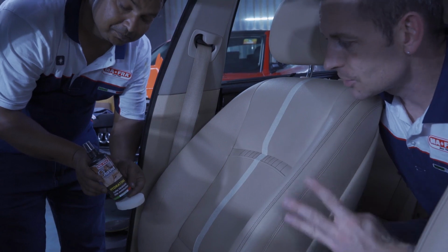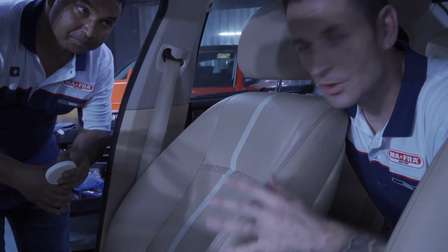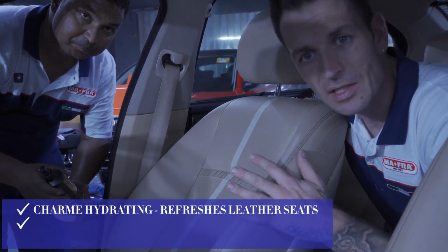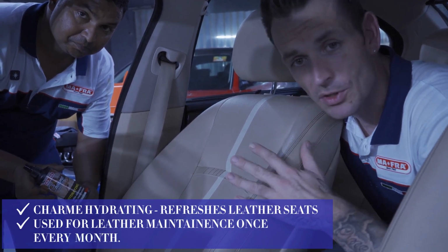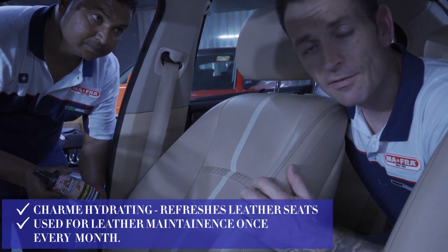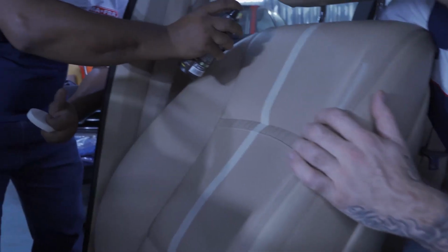The final step, step number 3, the hydrating milk moisturizer. After you apply the nutrients, you can also apply the milk moisturizer and keep this as a maintenance for your leather. So when the leather has a little spot, you can use the milk moisturizer to take off the spot and rejuvenate the leather. And if necessary, you can always complete the process from front to back. There's a couple of puffs.